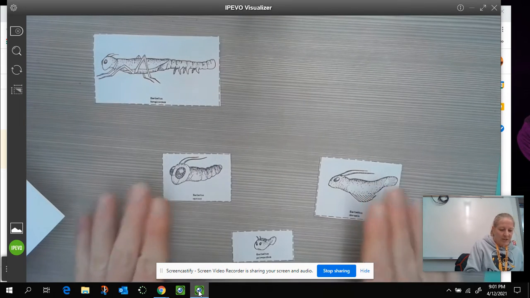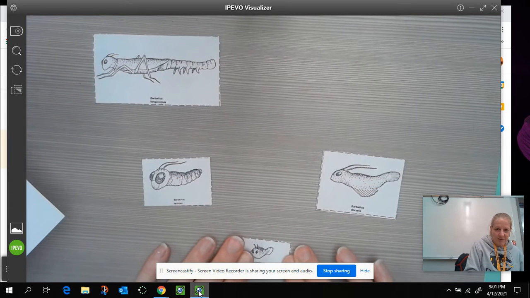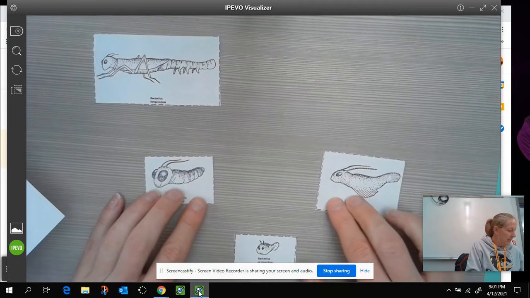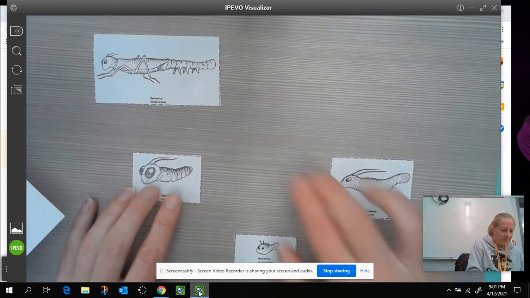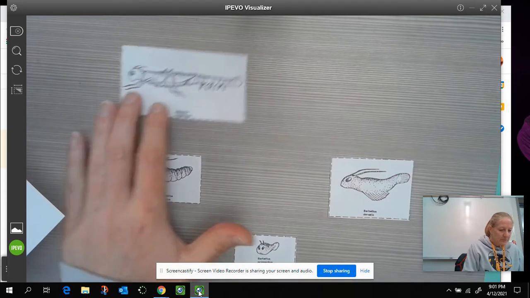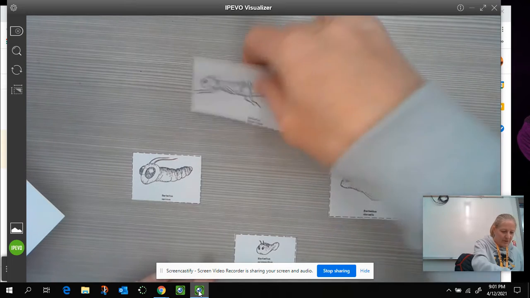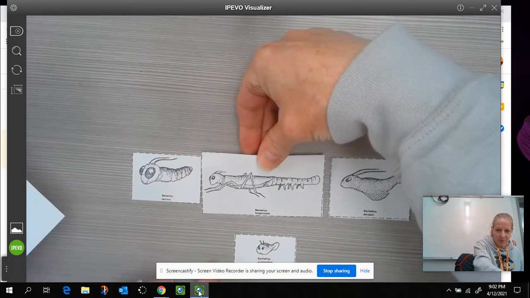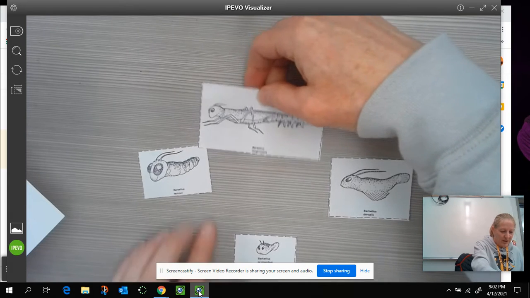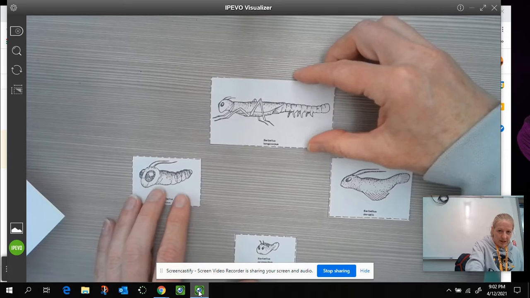Whichever organism you think he looks most like, I'm keeping my organisms in these different layers. This is my bottom layer F, this is layer E, and then this is layer D. You place it wherever you want. Just don't move it down. If you think it's most closely related to primordius, that's fine, but keep them in the layer that's up above.